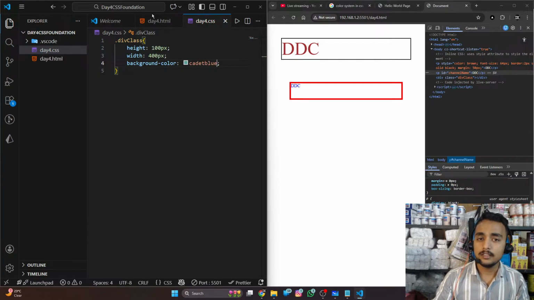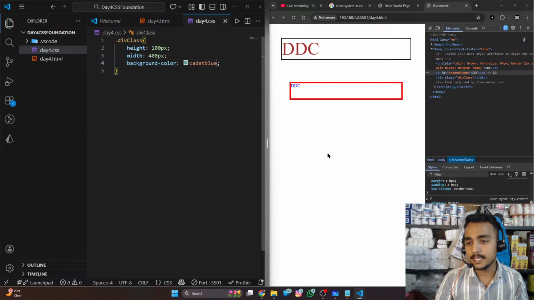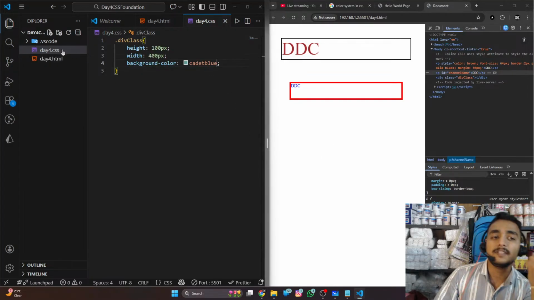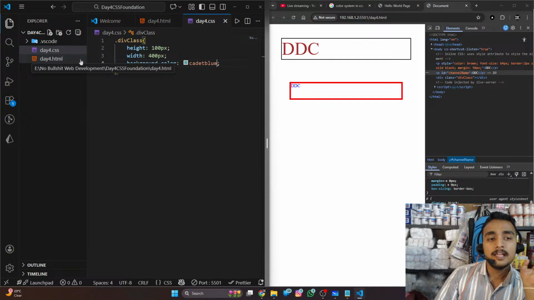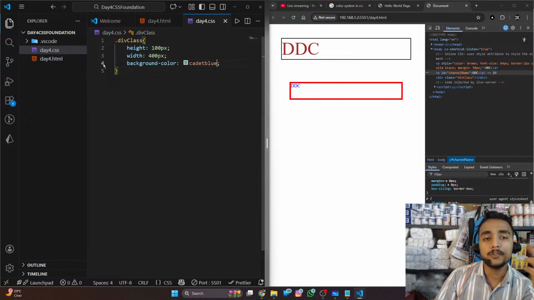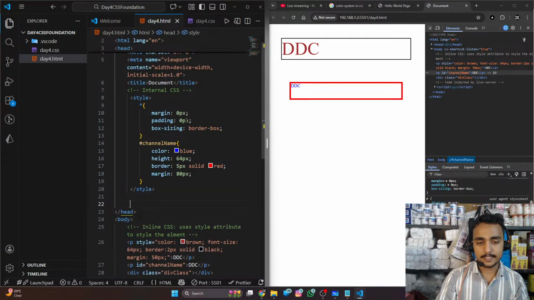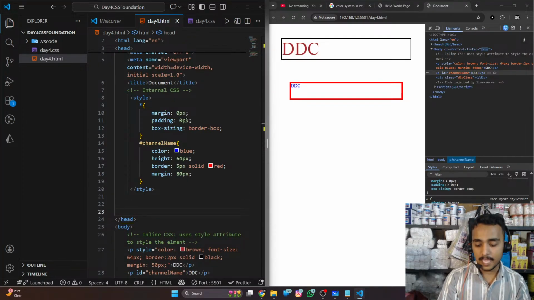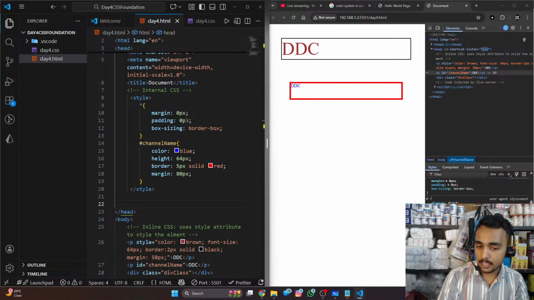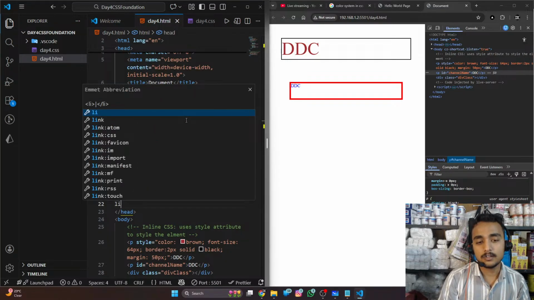Nothing is here. I cannot see anything. Why? Because I have created this CSS file, but my HTML file doesn't know if there is any external file or not. For adding that, we add another tag to the head element, that is called link.